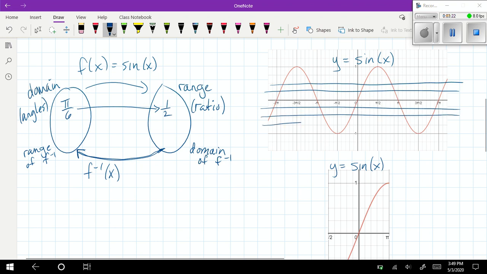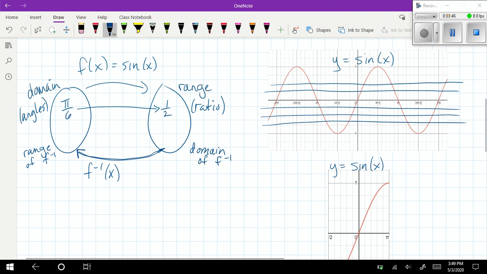I can see that horizontal lines are going to cross the function repeatedly. As a matter of fact, because this function is cyclic, which means it keeps going and going back and forth, up and down in both directions, every horizontal line is going to cross y equals sine x an infinite amount of times, as long as that horizontal line is in between -1 and +1, which is how high and low the sine function actually goes.